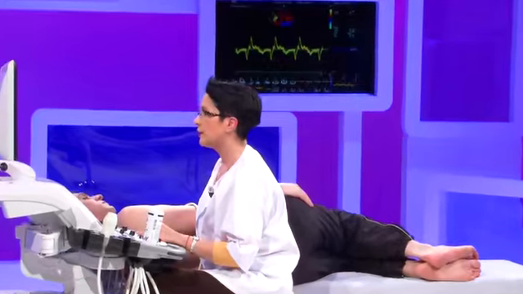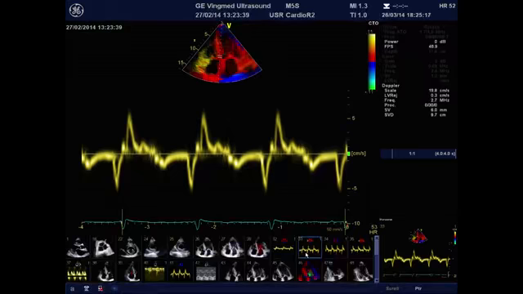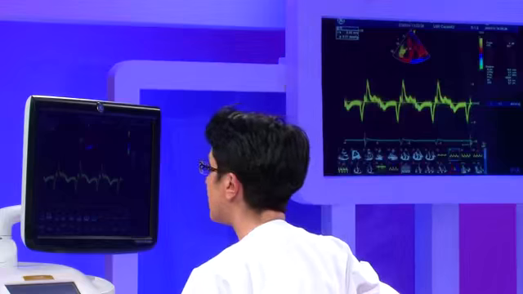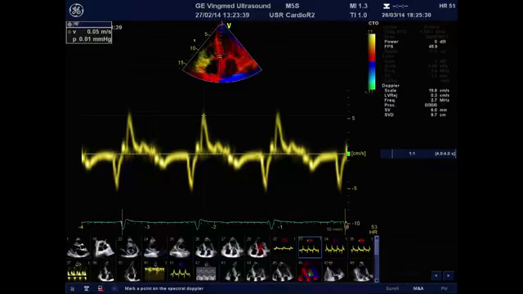And in order to do that, we will assess the myocardial velocities of the mitral annulus at the septal side. Here we will first measure the systolic peak velocity, which in this patient is 5 centimeters per second, which is clearly an abnormal velocity showing a subclinical longitudinal dysfunction of the left ventricle.